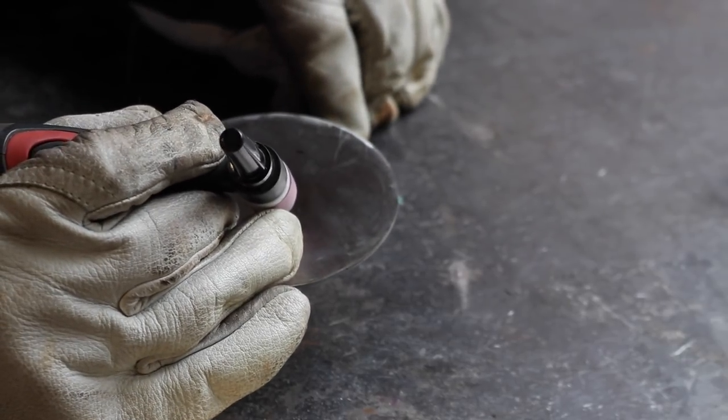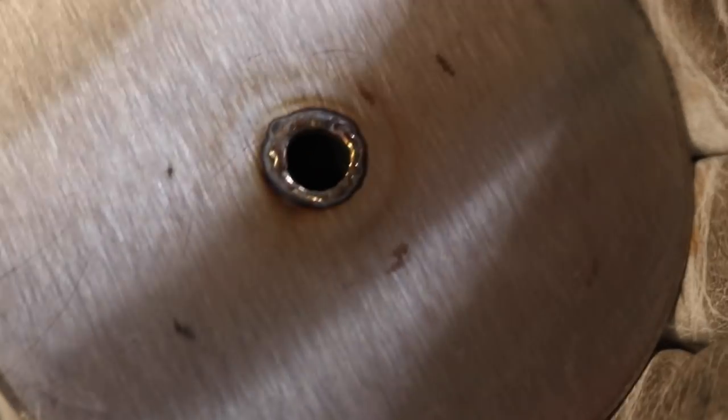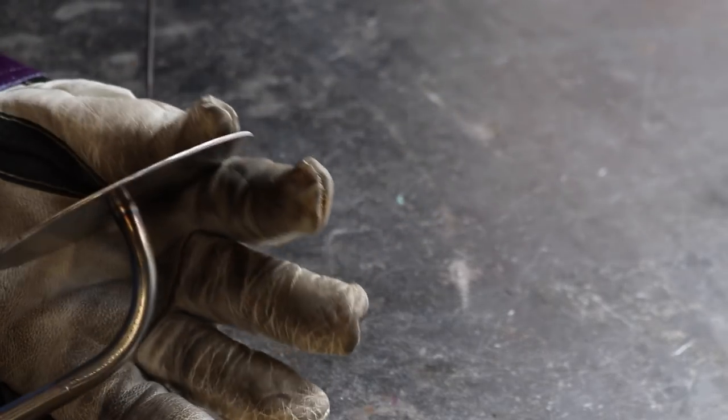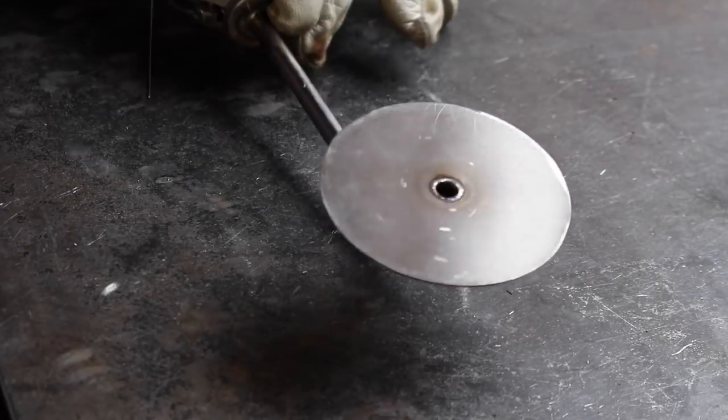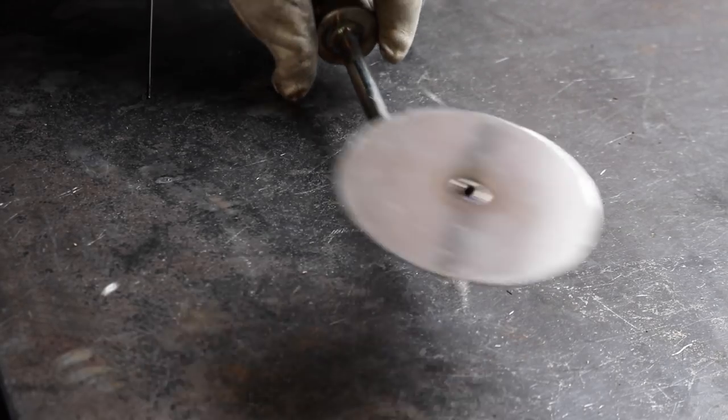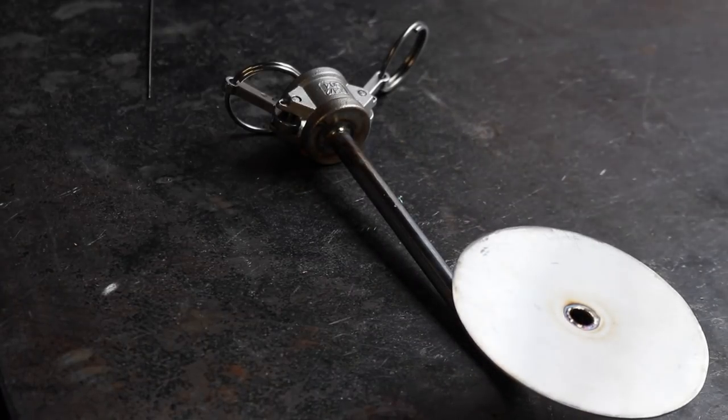That was a real tricky little weld, but if I bring you close up and have a look, you can really see how fine that bead actually had to be to get that to take. And, well, it's pretty damn solid, quite frankly, so I don't think I'm going to play with that anymore. So now all we need to do is make that top section, and you know what, we are getting closer and closer to something that actually looks like a good sparge fitting.